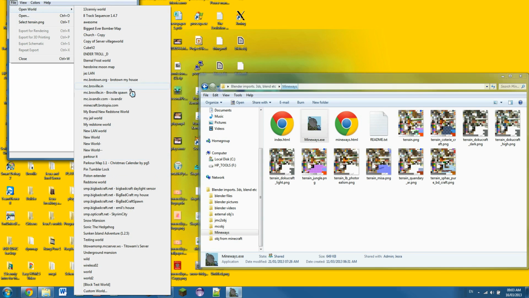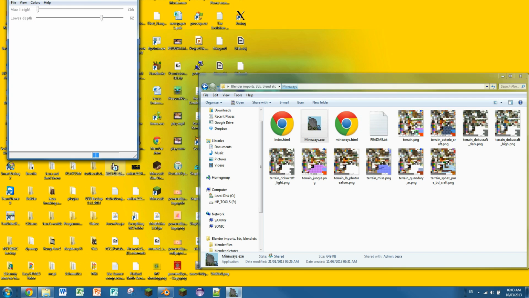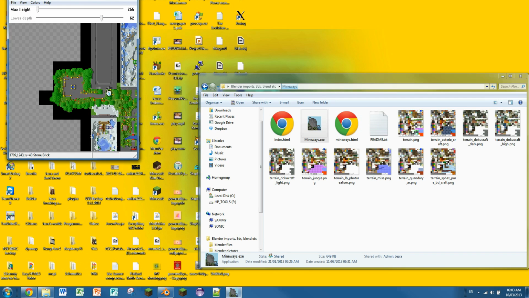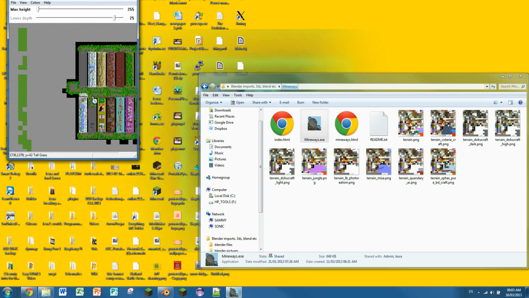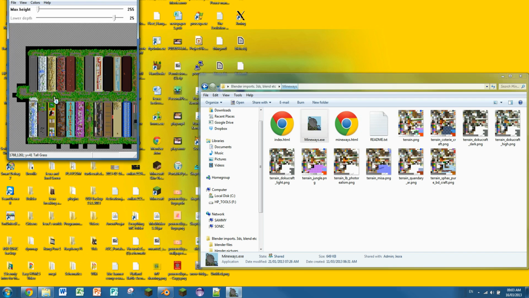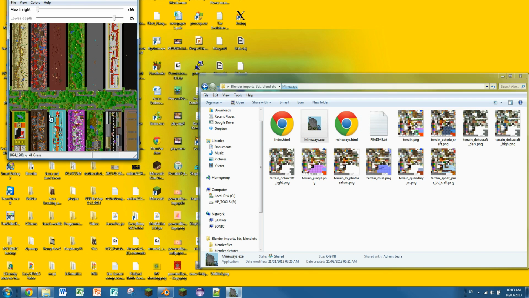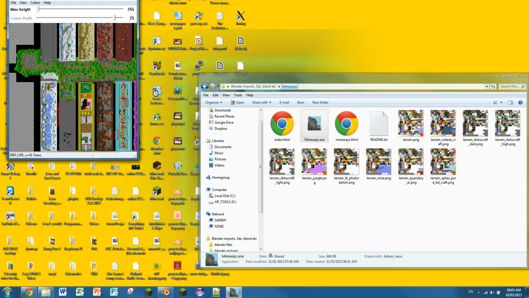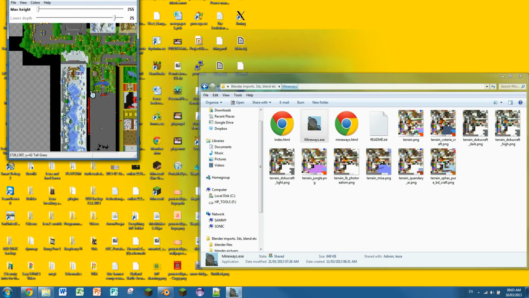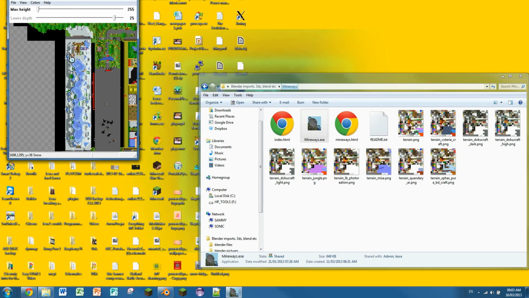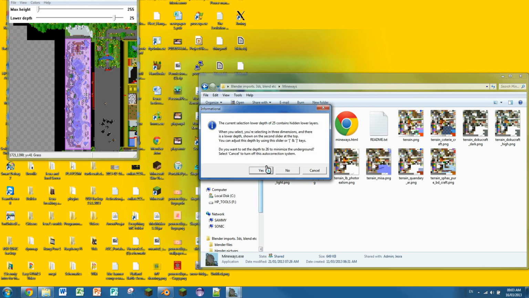So where should we take a map from? Yes, a Christmas calendar by Minecraft PG5. Best of the best. So we pan around with left click and select with the right click. Which one should we choose? This one looks nice and happy. What do you think? Yes. So right click and select all this.